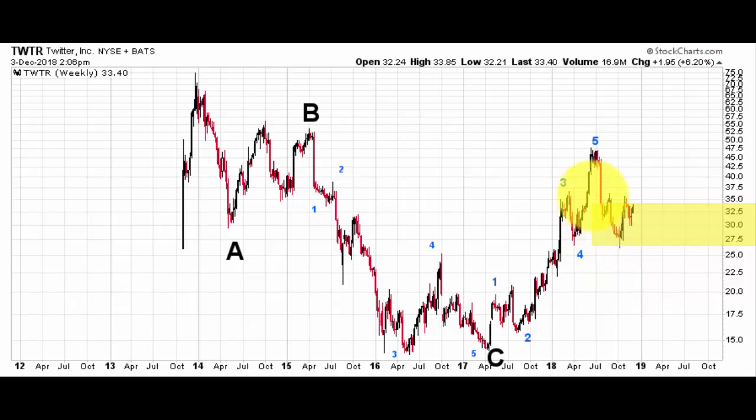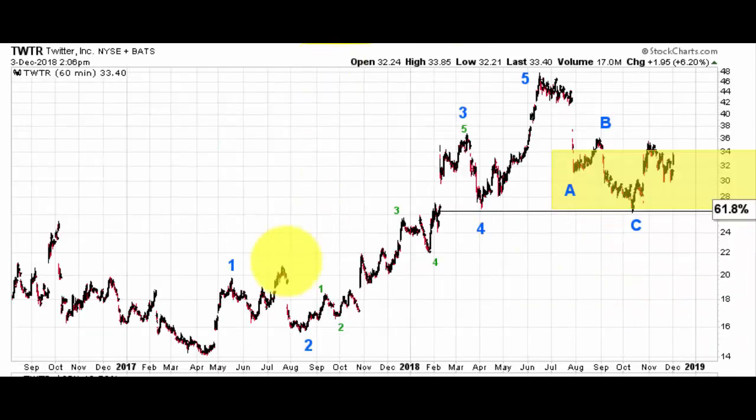So let's go ahead and zoom in on this action here. Take another look. This is the five-wave advance. It's a beautiful move. Again, it's super obvious where it started. It's very obvious where it ended. The pullback that emerged off the 2018 high is a very clear counter-trend three-wave move. All of this looks very bullish. And again, it hit almost a perfect 61.8% retracement and has bounced since then off of October's low.